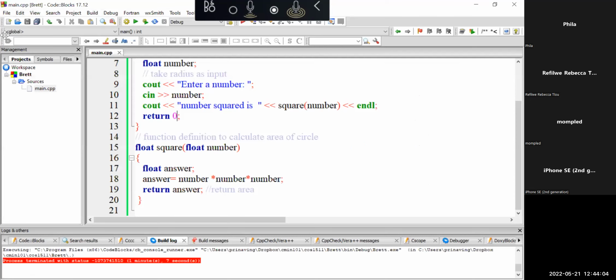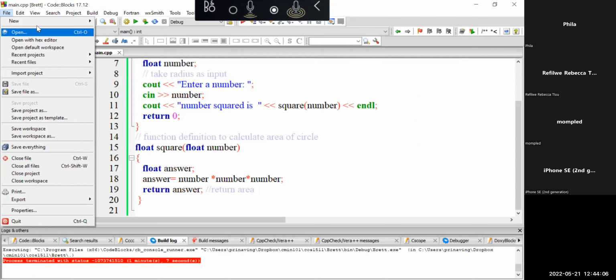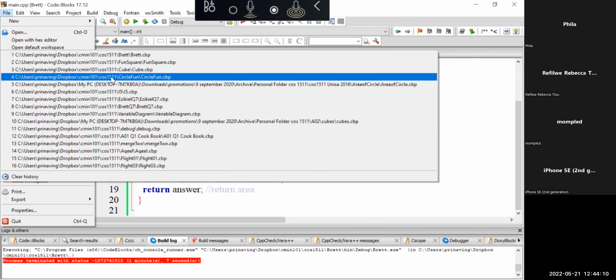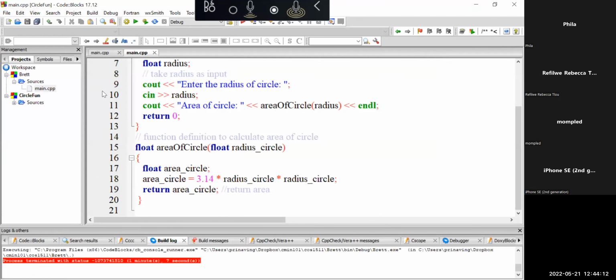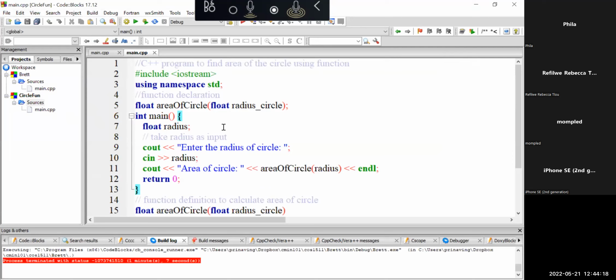Now the next one we talk about, let's take the other function that I worked on today. I was talking about the area of a square. Let's open up the recent projects. So here I want to talk about this function. By the way, as the teacher, I need to show you two variations of the program so that you can see the differences and you can associate and consolidate the characteristics of the function.